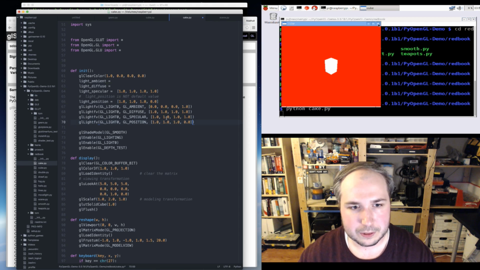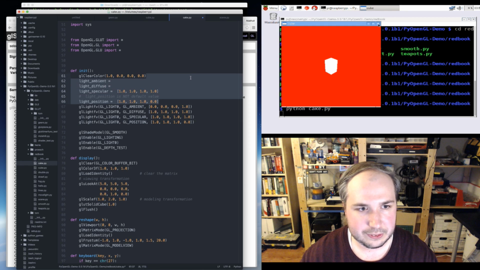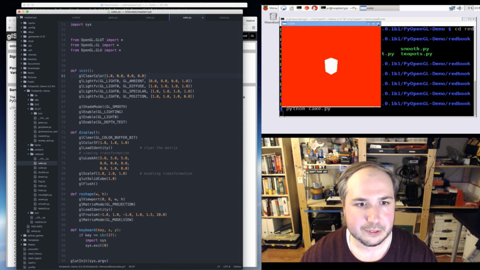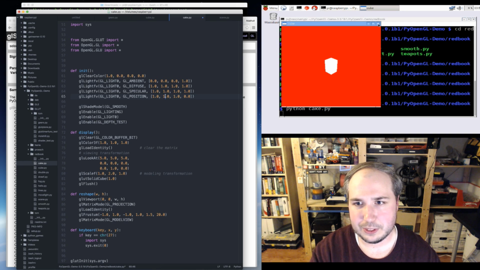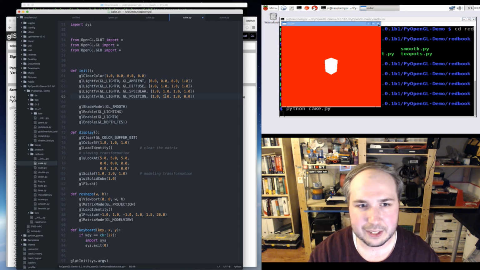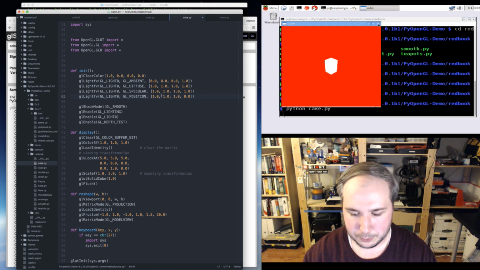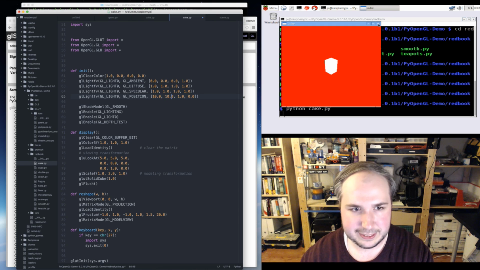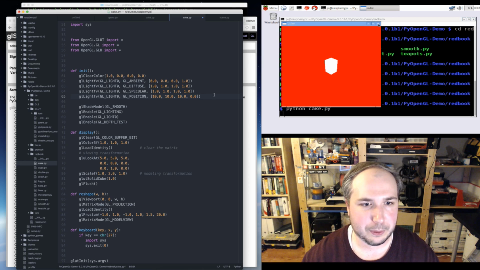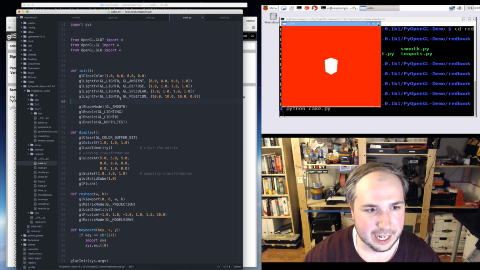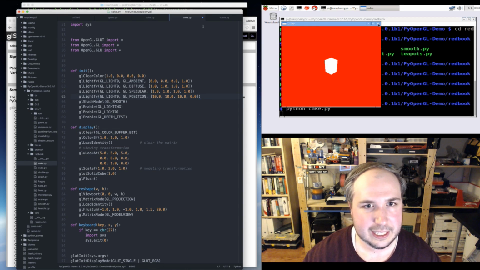This is where the light's going to be in the world. So let's just delete this code that I'm not going to use. This is putting the light at 1, 1, 1, so positive X, Y, and Z axis. I'm going to move it out further, and let's just put it at 10, 10, 10. I'll put it kind of behind the camera, because remember the camera's out at 5, 5. I want to put this thing even further back, out behind the camera. Okay, so we define that light.